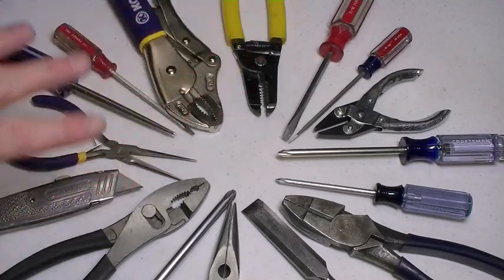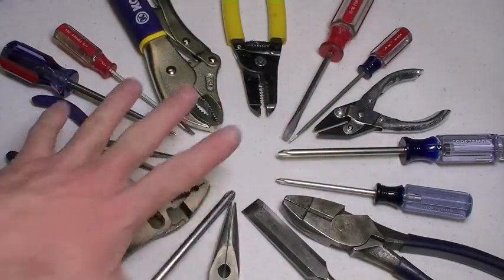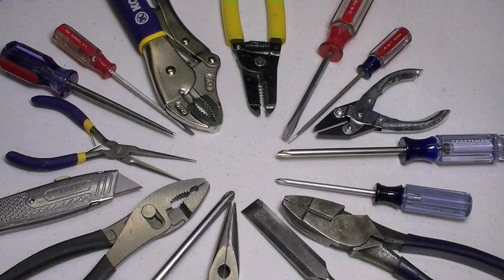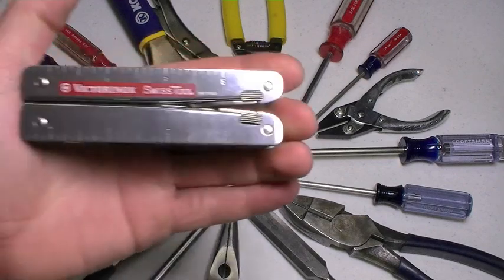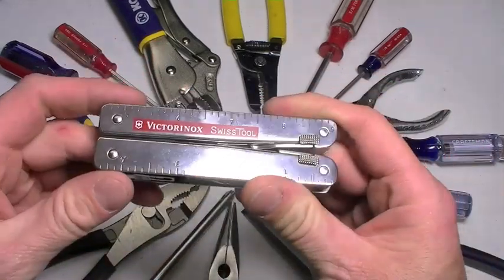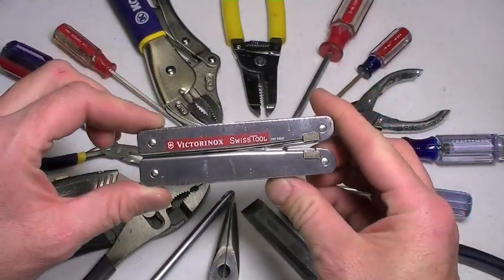However, how are we to carry all these capabilities with us day in and day out? Or can we? Is there any way that we can approximate the capabilities of the tools on the table in the palm of our hand? Yes, and you know where I'm going with this, and it's called the multi-tool. Just by way of example, and just because it's handy, here is a Victorinox Swiss tool. I'll do a separate tabletop review on this, but this isn't really about a specific multi-tool, dudes.